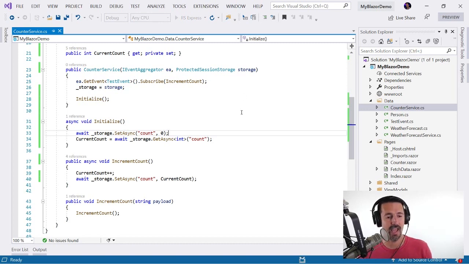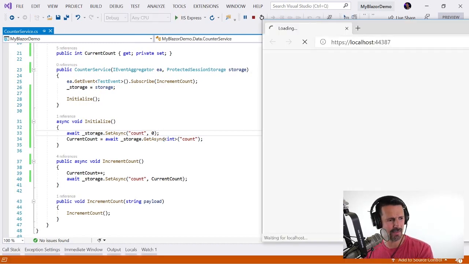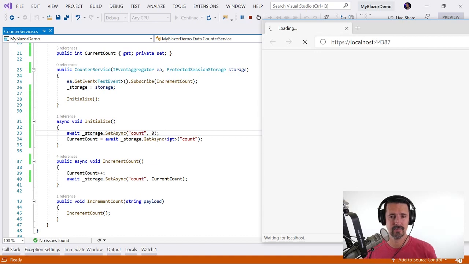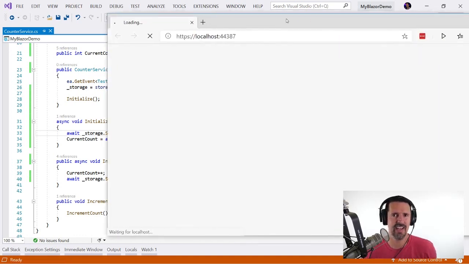Have an ability to say, hey, if storage contains this key, then I can load it. Otherwise, I can skip that logic, set a default value, or, as Jobu said, add an overload on get async to provide a default value if it doesn't exist. Something like that. I kind of like that better, actually. It'd be less code. I wouldn't have to write an if statement.